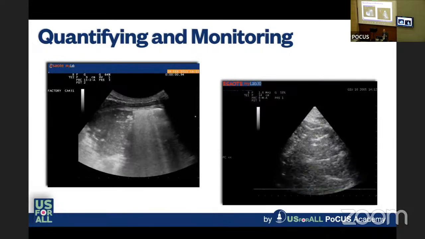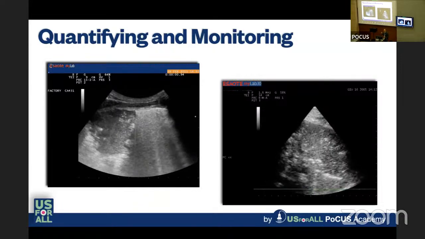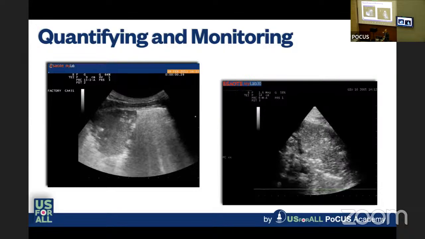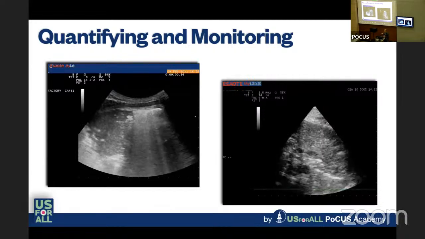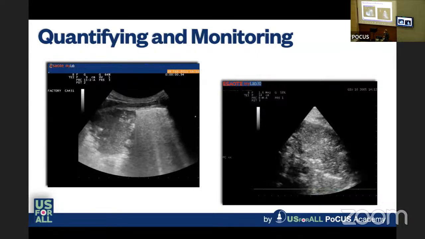Finally, last topic is the possibility to use this information to monitor changes. That is very important, for instance, in the ICU. So the basic principle of this is demonstrated by this situation. We here have a patient with a clot after a trauma obstructing the airway, giving the consolidation of the lung because of atelectasis. Now, the video is done during bronchoscopy, removing the clot. And as you can see, in a few seconds, you have reaeration of the lung. So you can monitor changes of aeration.